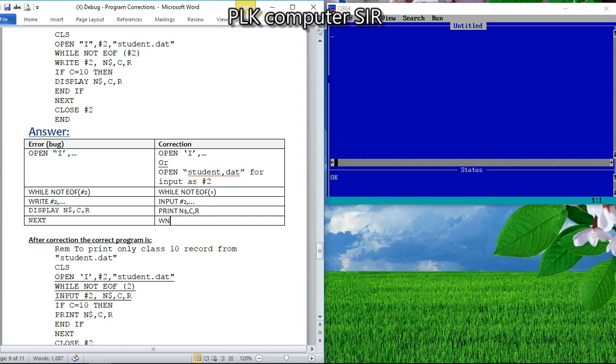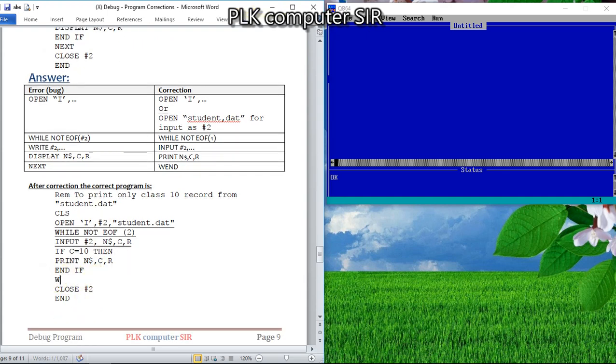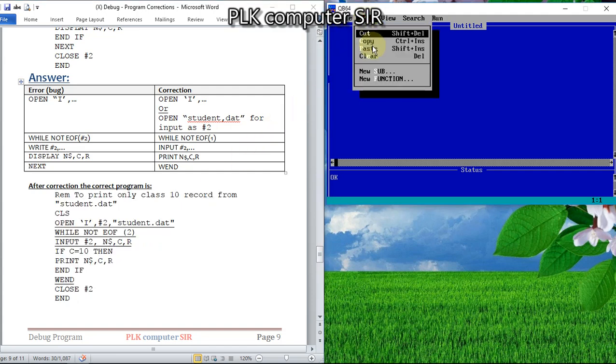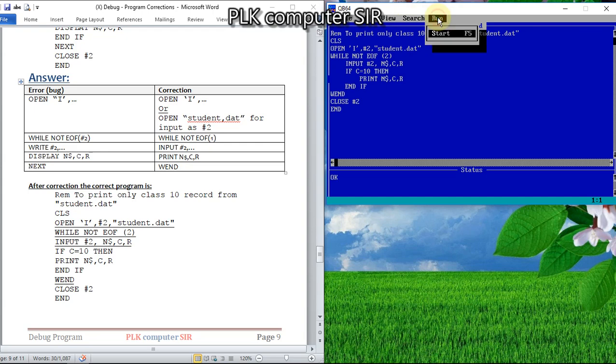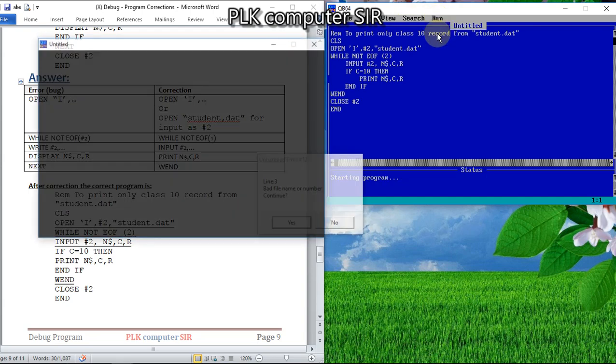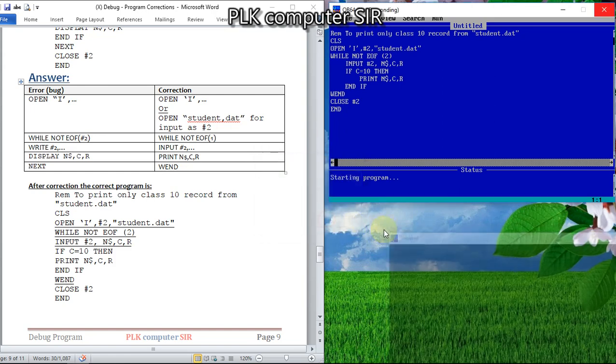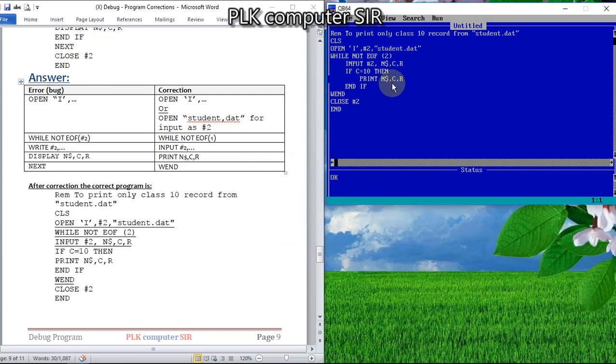So carefully you should look at the program. The while loop closes with "wend", not next; for closing, next is for the for loop. So here also we had an error. Now this is the correct code, so I will run the code. And we do not have the file in our computer, my dear students, that is why it will show a file not found error. If you look here, we have bad file name or number, because we do not have the file in our computer.